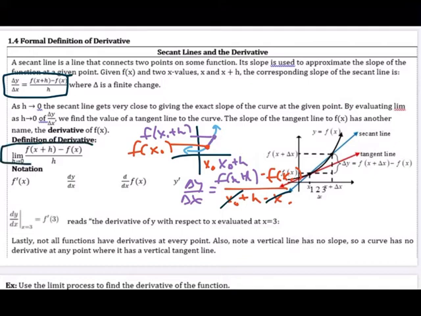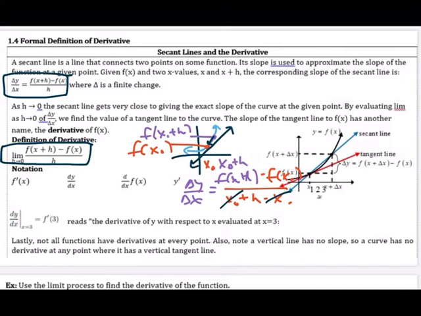So we're going to look at the same slope, the same delta y over delta x as we did for the secant line, except we're going to take the limit as h approaches 0, meaning that space, again, is getting smaller and smaller and almost non-existent. And that will help us identify the slope at a particular point, at a particular x value. And that is a derivative. A derivative is the slope of the tangent line, the slope of the line that touches that exact point that we were looking for.